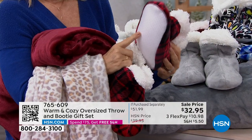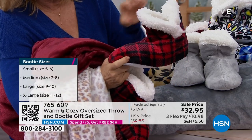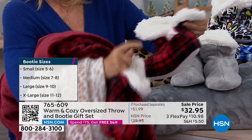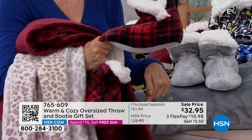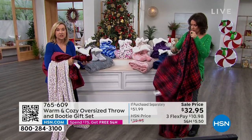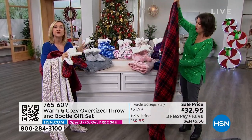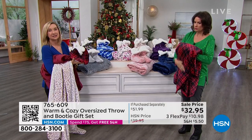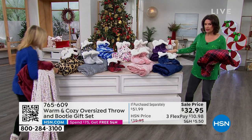You can even put it in between the sheets and comforter and just see that little pop of color. These are fabulous — $32.95. The price of just the throw alone is almost $42, so we took $10 off and added in the booties — a really nice value. The booties have grippers on the bottom so they don't slip and slide. They're all plush on the outside and faux Sherpa on the inside. We also added a V-cutout design so it's easy to get on and off. We even improved the sole so they're really comfortable and supportive.